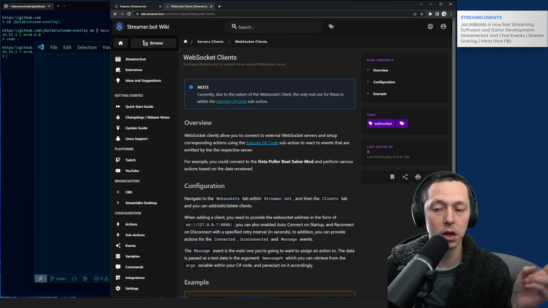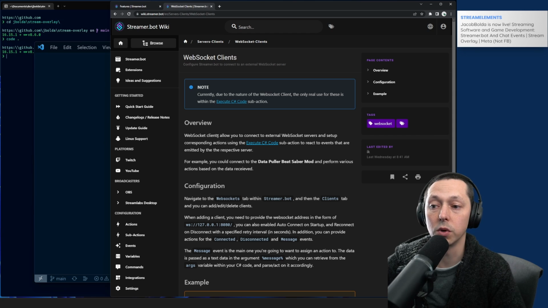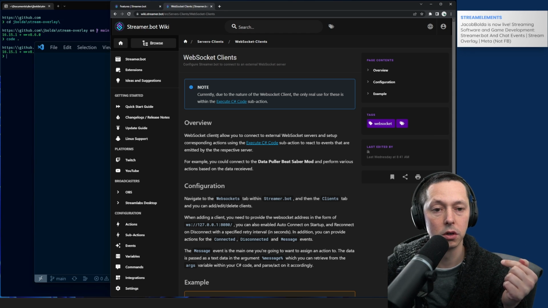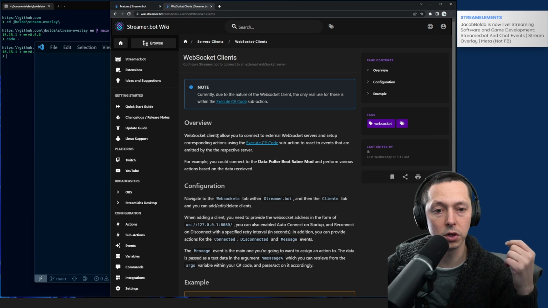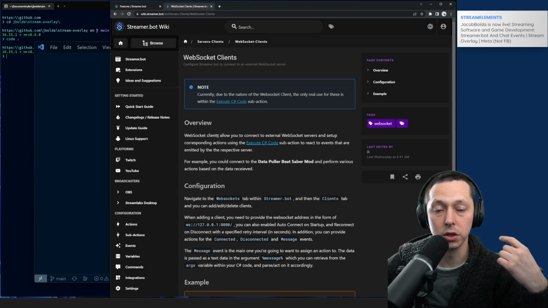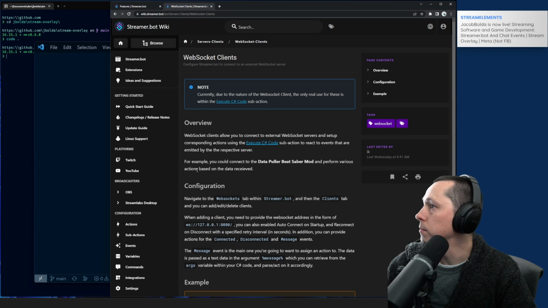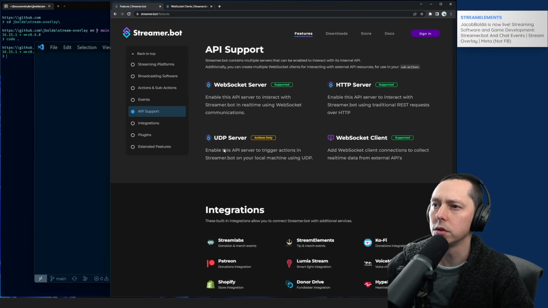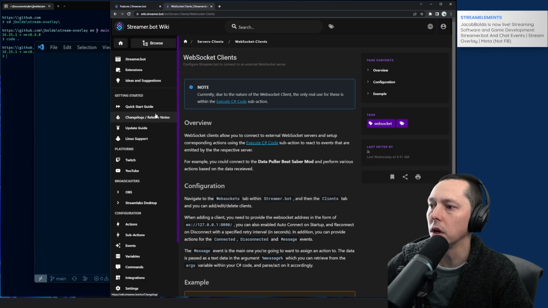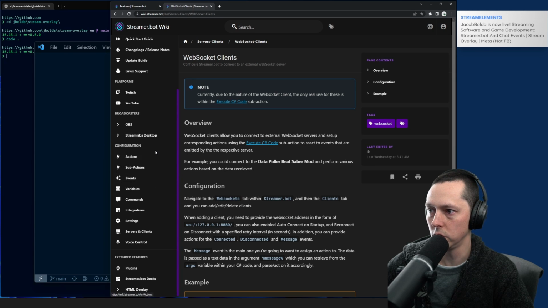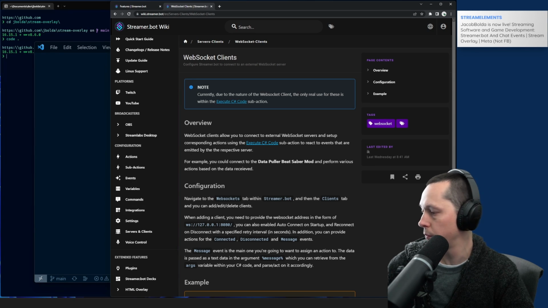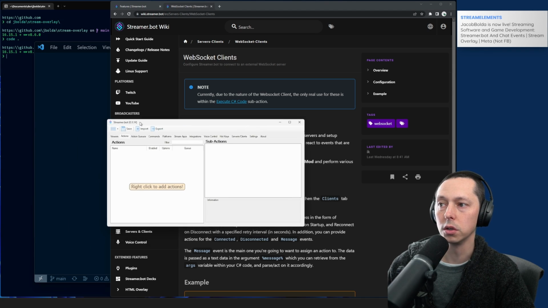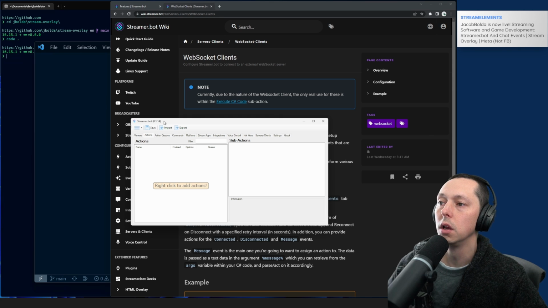And it might end up also making sense to put another proxy in the middle of that as well, to where we have some control on what events are passed along, like event filtering, or we can trigger additional events on top of that. I don't think there's anything really else on the homepage that is worth looking at. There's a whole bunch of actions, and a bunch of things in Streamer.bot that are probably worth looking into that we aren't likely going to look at today.